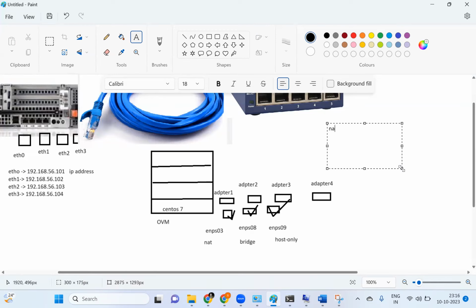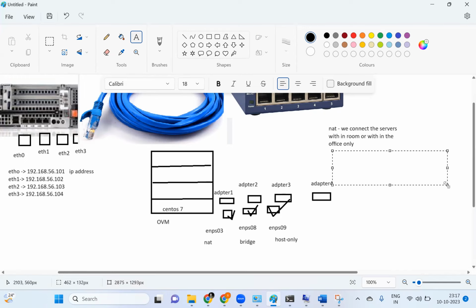What is the meaning of these? NAT means we can connect the servers only within the room or within the office. Guys, please mute yourself.